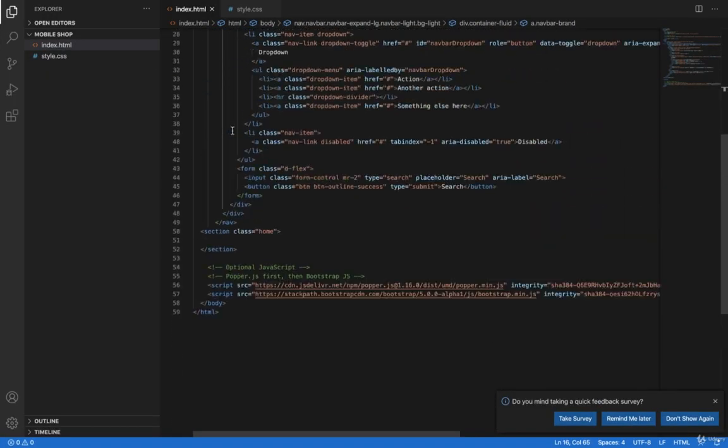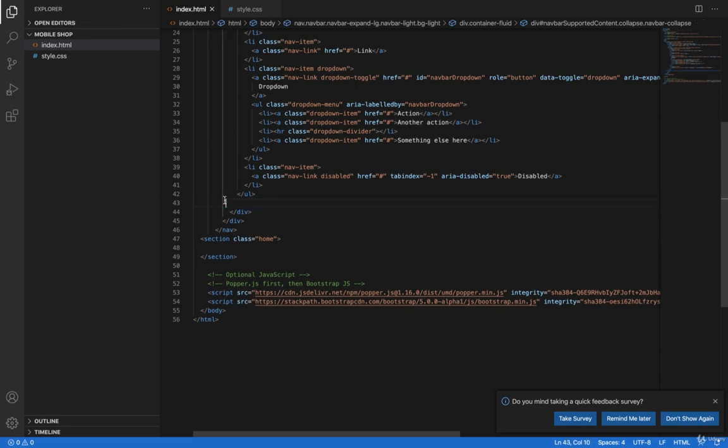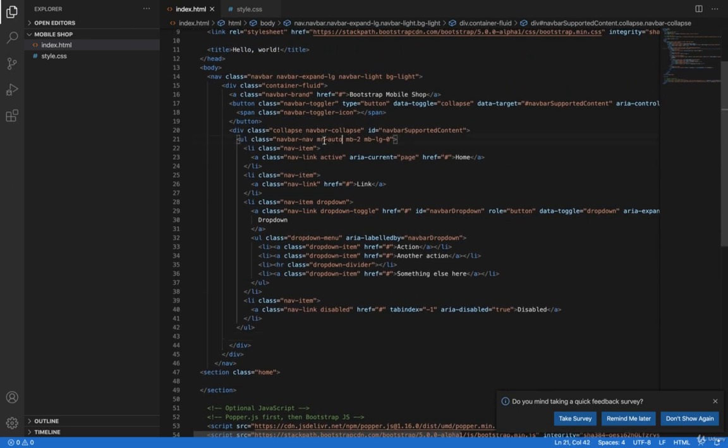I will delete the search, this form, and there, let's try to make it text center. If it is okay, I will leave it like that. If it is not okay, we will make margin. No, not okay. Here I will make it margin left auto. Here I need this to have margin left of 5. No, we got a problem. Yes, we got a problem. What is it? I will make it here, ML5. We got the same problem. So, what is it?